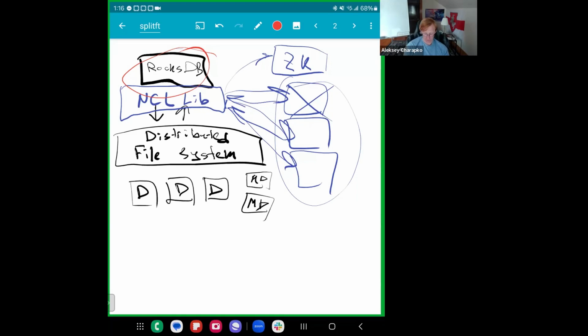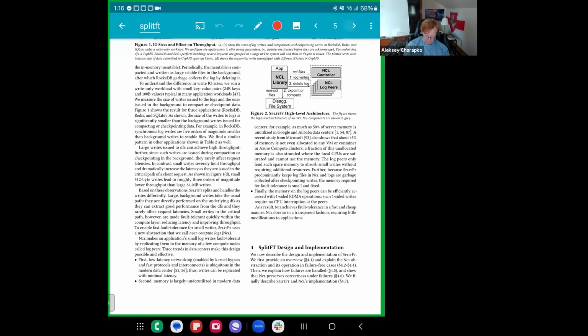So the paper goes into a little bit more detail on how they achieve this. And they let all the big files, like SSTables that are being flushed to storage, go to the normal distributed file system. But all the smaller writes, which they claim are the logs in those storage systems, RocksDB, SQLite, Redis, go to the in-memory copies and are actually never persisted to disk. They just store it in 3 copies plus a copy that you have in memory locally here, right? So 4 copies in total. And yeah, that's what this paper talks about.